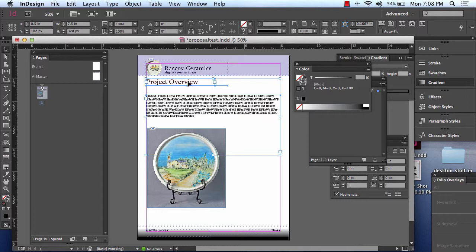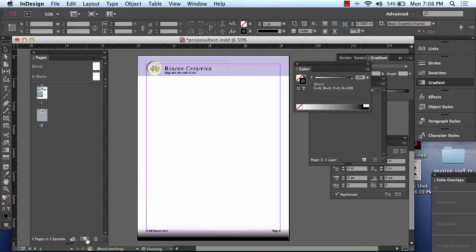So how I'm going to do that is I'm going to copy, Command C here in this case. I'm going to make a new page in the pages pop-up window. There's a new page button next to the trash can down here. If I make a new page, it makes page 2. Notice it says page 2 down here. And to paste it, if you just hit paste right now, it's going to paste it in the center of the screen. We don't want to hit paste right now.